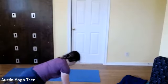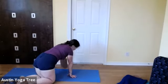We got a few takers on Urdhvadhanurasana. Yeah, so that's full bow. If you're straightening your legs in Chatush, make sure your toes continue to point upward, and they're not going out to the sides. Okay, come on down. Or you can stay in Chatush if you're in this pose, which is the alternative for a shoulder stand.